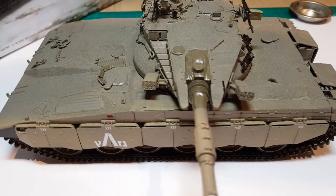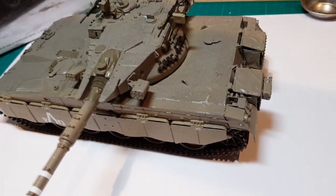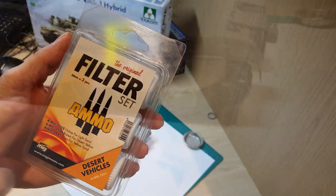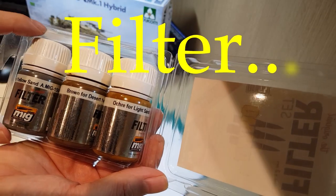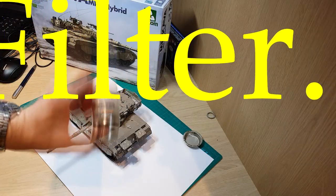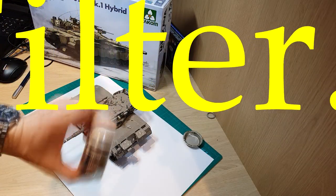There you can see the accentuation of the two different shades, as the satin has brought that out, and now we've got this shiny surface. And we want to add, first of all, filter. This is the Ammo of MIG sand for grey vehicles filter.